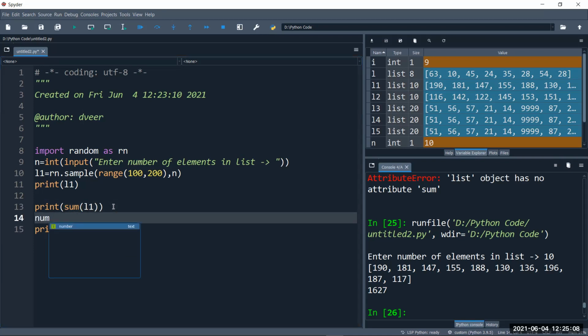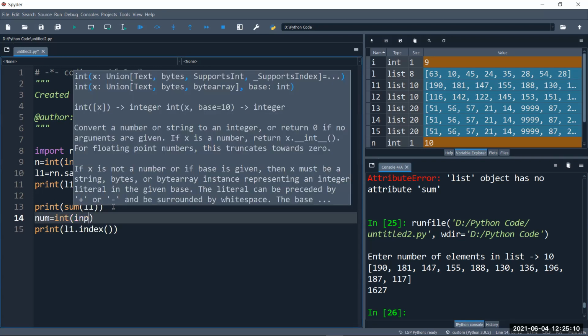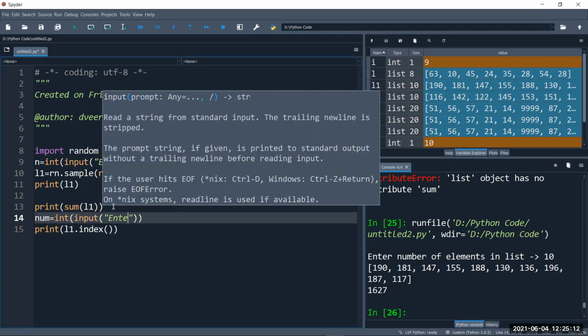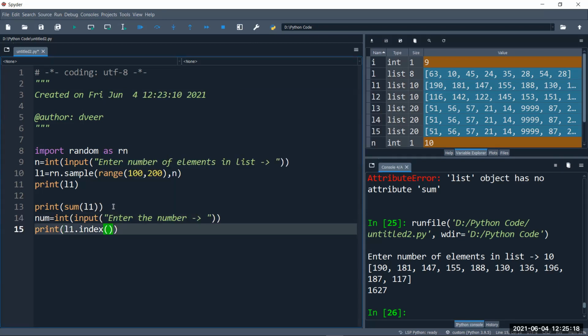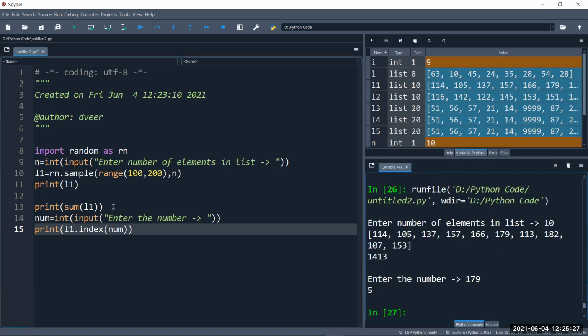Some number is equal to int input, enter the number. We'll get the number from the user, and then we will search that number in the list and print its index. Let's try this. Let us say the index of 179. It is returning 5. Means 179 is lying at that particular index.